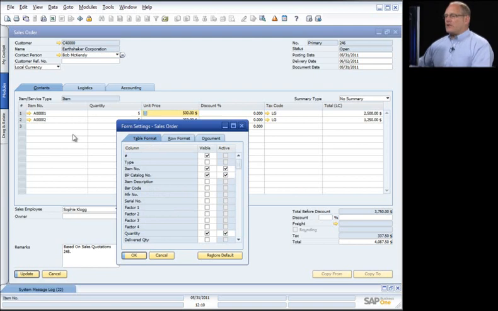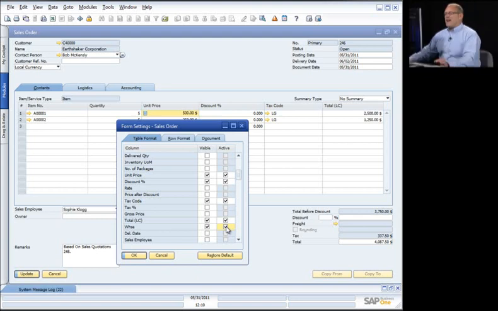So if I want to include it on this view, I simply go in here and I can say I want to see the warehouse. So I want to make that visible. Now, if I don't want people to override a field, all I do is toggle this active on and off. In this case, I do want them to be able to override that field. And then what I want is for the warehouse field to appear before the unit price.